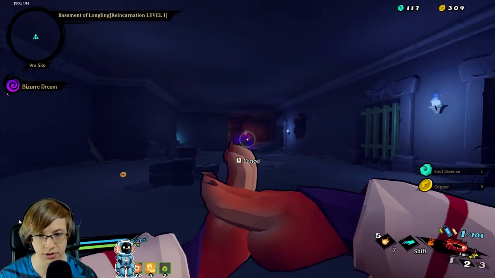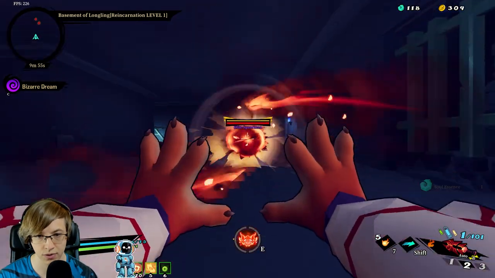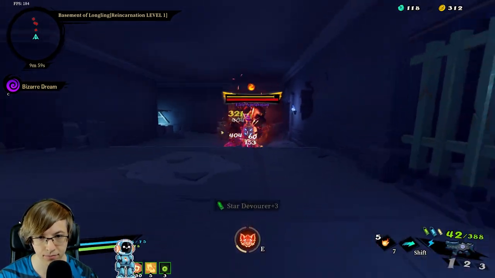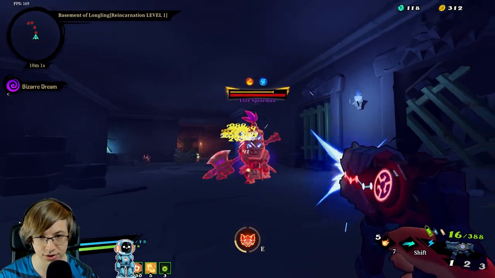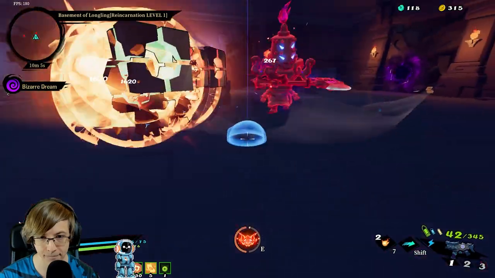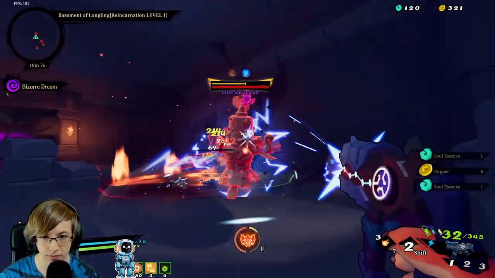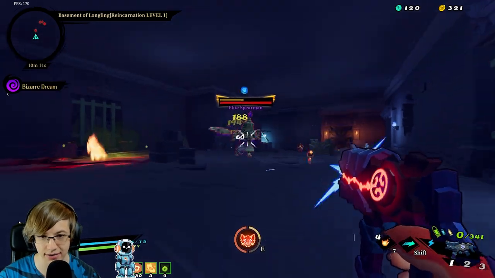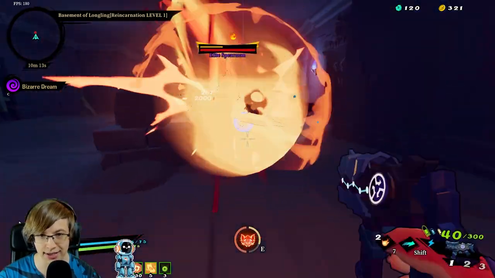Okay, here, where's our boss here? Okay, it's Spearman. I don't know which is better right now. I died to you last time. I'm not going to die to you again. Dang it.